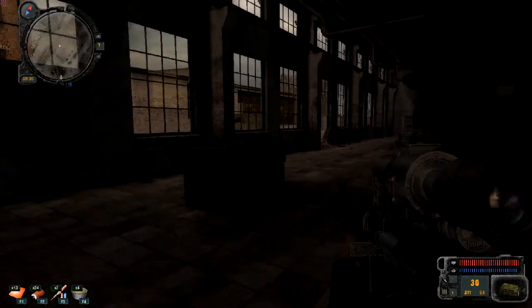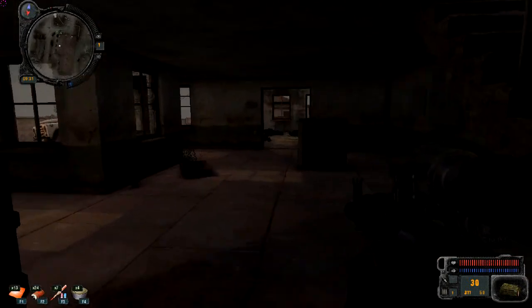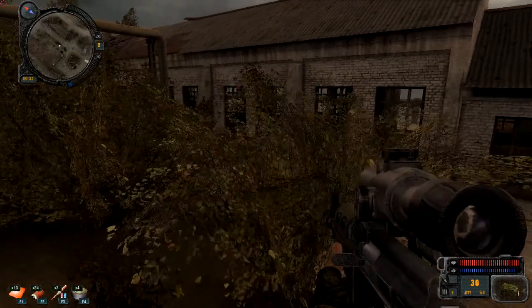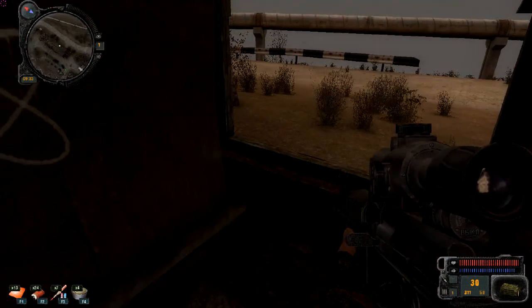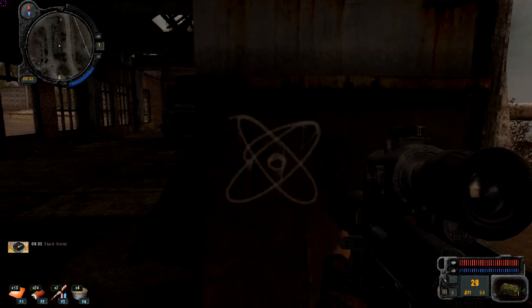But what if you sell? I don't know if you also sell stuff for 15% less, but if you have, like, say, medkits. Oh, wait, that's right. No, that doesn't affect it, because he sells it back to you for twice the price. There's also a stash behind this place. It's got the atom symbol on it, as you can see.